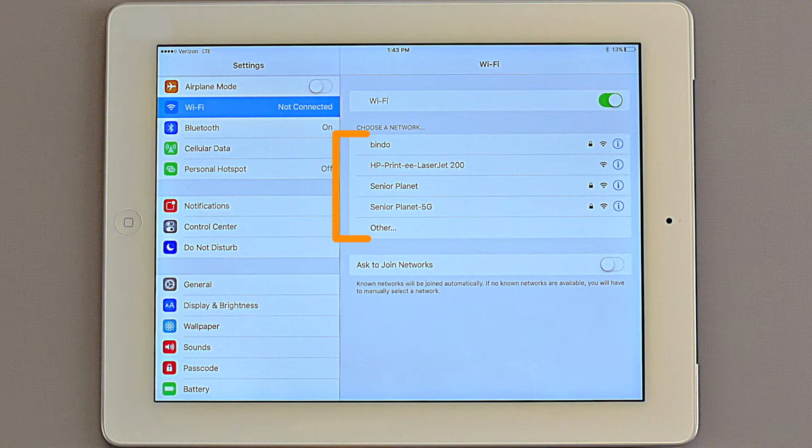Next, available networks will display. These are the names of all networks that are in range. Networks can be combinations of letters and numbers. If you're in a public place that offers Wi-Fi, there should be a sign somewhere that advertises the name of the network. If not, think about where you are. If you're in a Starbucks, there's a good chance the network name will be Starbucks. For this example, we're going to find the network named Senior Planet.